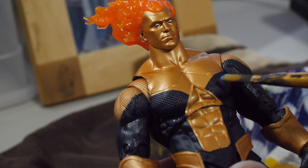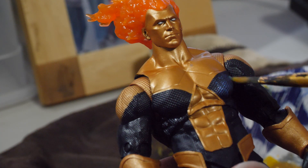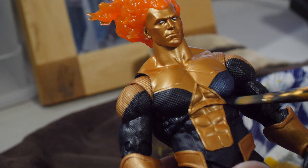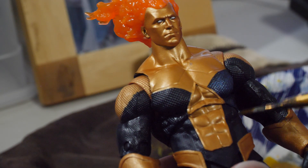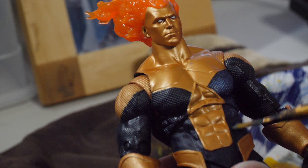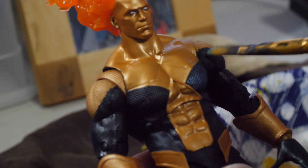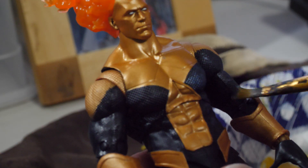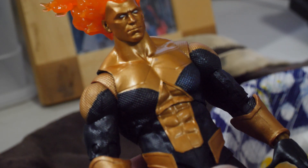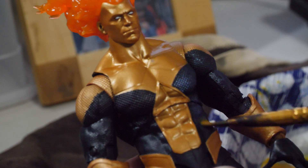What I'm going to do to start out with is just lightly brush on my metallic blue. It's just the acrylic craft paint that I use, and this stuff is really good because it goes on nice and thin. We're really just going to do a dry brush on this guy. You can already see the difference — that's what I'm going for. I want this to be subtle because he was always shown in the comics as being dark blue, but having a sort of green metallic feel to it that was dark, and that's what I want here.